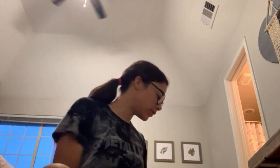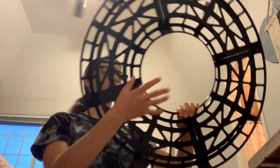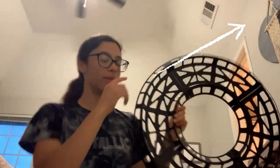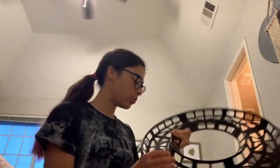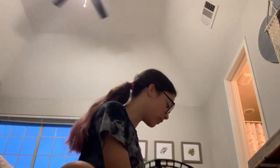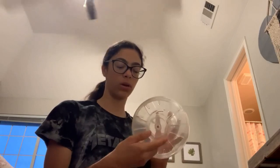So I obviously have to take them all out of their cages to clean them. So I use this thing from PetSmart. It is a racetrack. It was in my video when I was training my hamsters. That's also gonna be in the i-card above if you haven't watched it. You put the balls on it and then they can roll around on it. Like that. So I have two of them. I can put one in here and one in the other one.